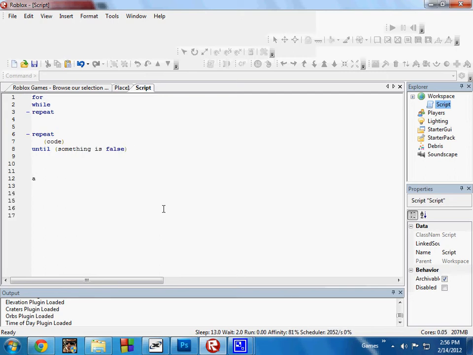So let's say we want a to equal 10. So we would set a equals 1, repeat, a equals a plus 1 until a equals 10. It'll keep adding onto a until a is equal to 10, then it'll stop.